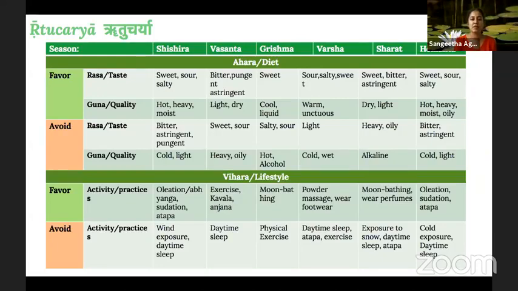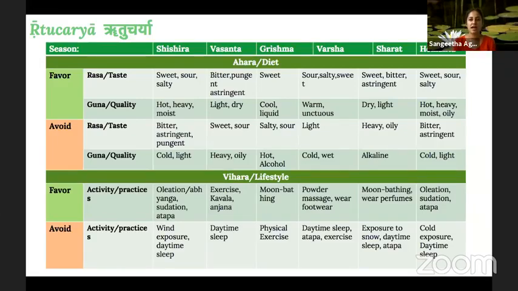So let me walk you through what's indicated or suggested for the summer season, the season we are currently in. Today is July 12th. The sun moves into Cancer on July 15th, which is the solar ingress or Sankranti day. And that will transition into the Visarga Kala, or the downward movement of the sun. And that's the beginning of our Varsha Ritu or rainy season. But between now and July 23rd, we can still dabble with some of the summer protocols and gradually adopt the rainy season protocols.